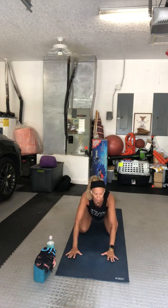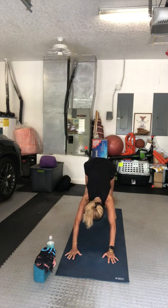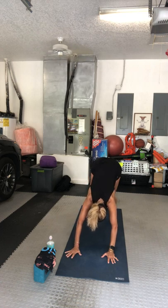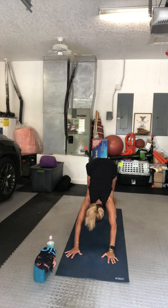And then rise up into a soft, easy downward facing dog, bending the knees, bringing the chest towards the thighs, head hangs down. Just send the weight from side to side, front and back, hands and feet, right and left sides, and just notice any points of tension there. See if you can push your chest back to your thighs so you're not doing like a handstand position.